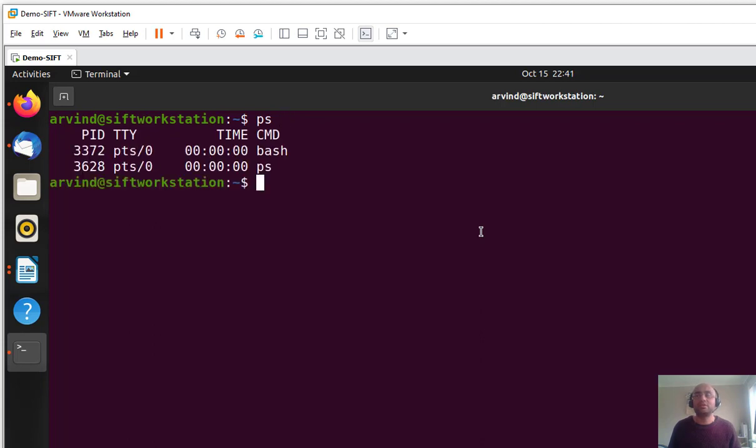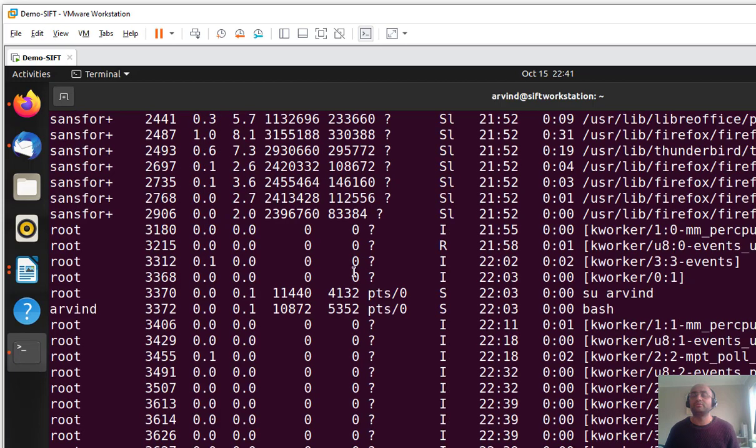When we use a switch along with this ps command, for example aux, which symbolizes all user-owned processes and processes which are not attached to the terminal, it will list all the processes associated to all the users, including the processes owned by the owner. This is the list.